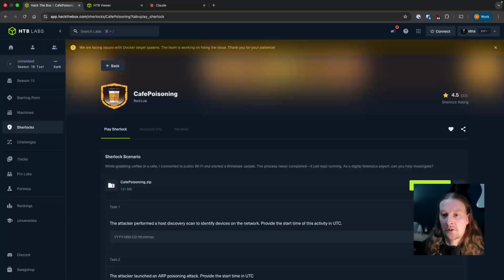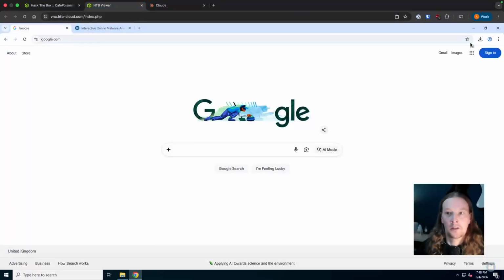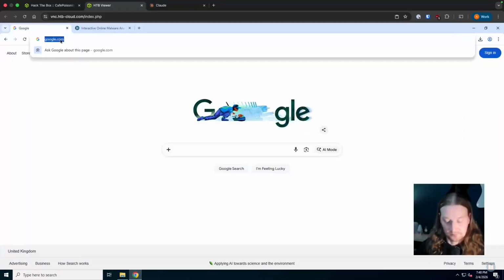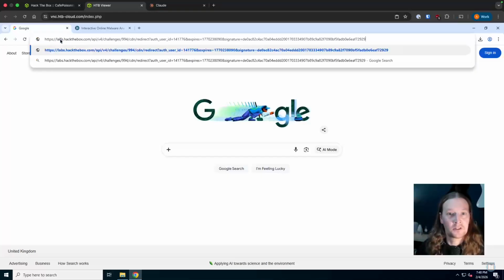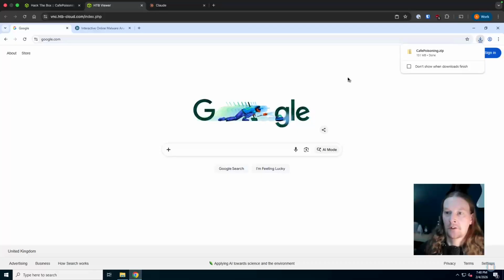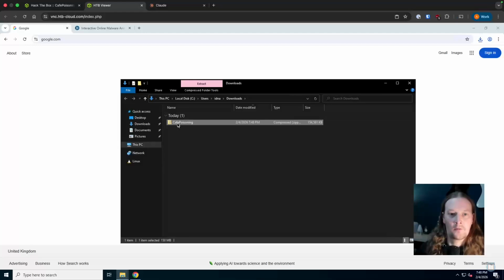The first thing we need to do is download our artifacts to investigate. I'm going to copy those into my clipboard and move them over here into my Windows machine. So I'm using Windows for this. Later on, we're going to be using a lot of the Eric Zimmerman suite of tools, which are much easier to run on Windows rather than trying to adapt them to run on Linux. It's just easier to do this on Windows sometimes. So just waiting for that to download, and we can open up our folder.